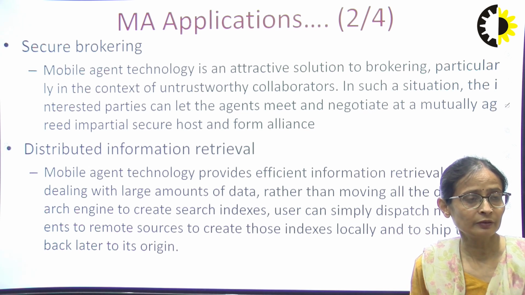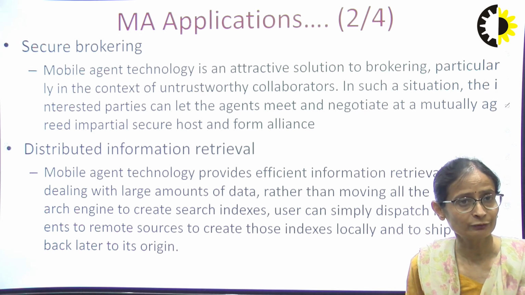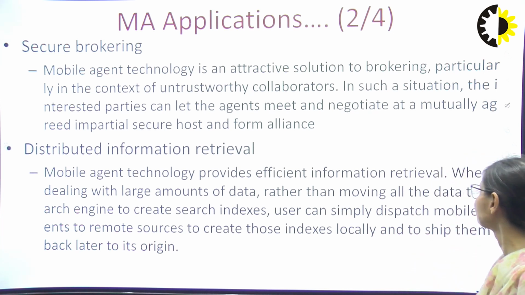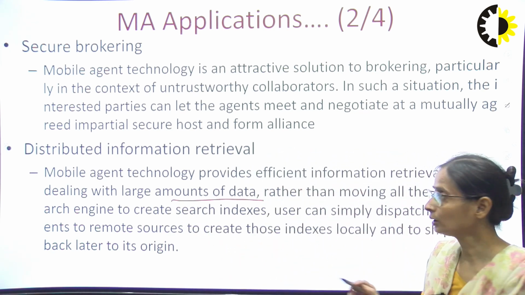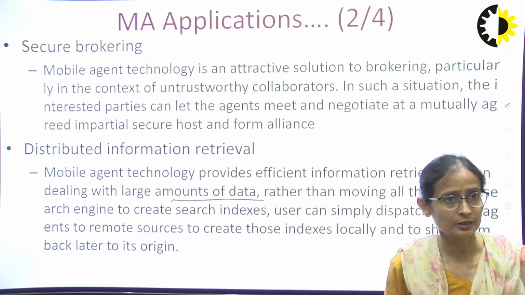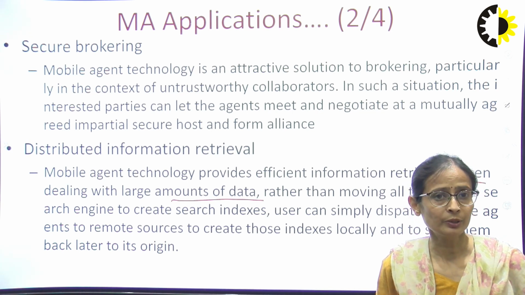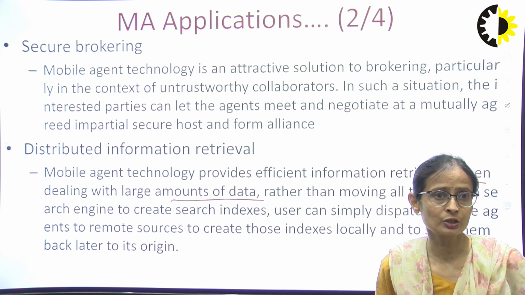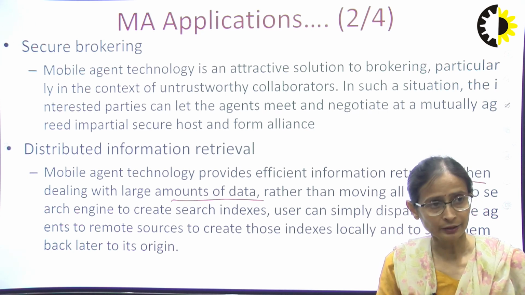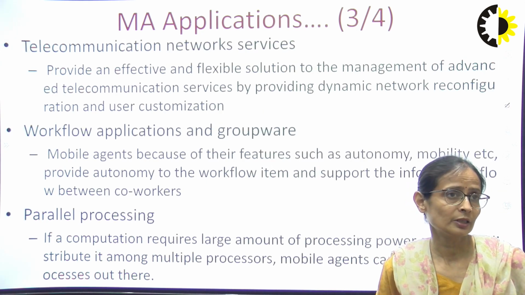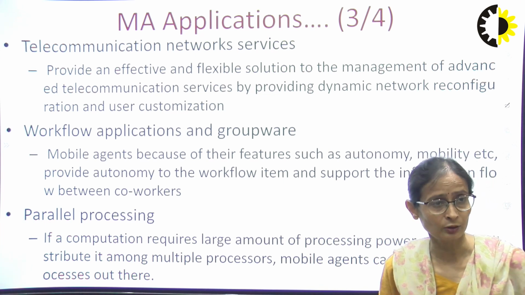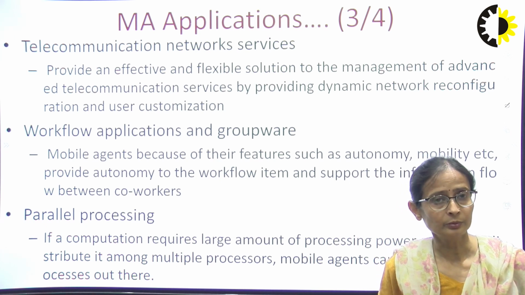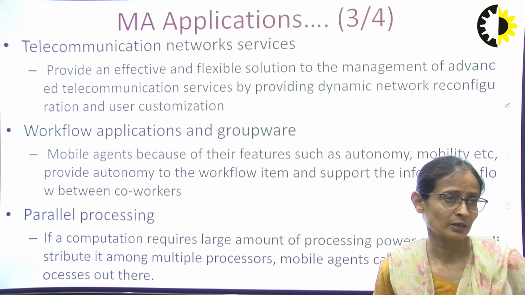Distributed information retrieval. Here the mobile agent technology provides efficient information retrieval when dealing with large amounts of data. Rather than moving all the data to the search engine to create the search indexes, the user can simply dispatch the agents to remote resources to create those indexes locally and to search them back later to its origin. Telecommunication network services: it provides an effective and flexible solution to the management of advanced telecommunication services by providing dynamic network reconfiguration and user customization.